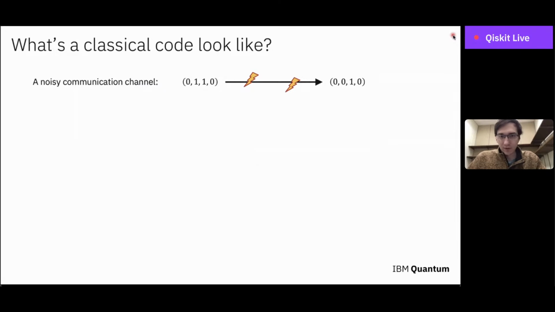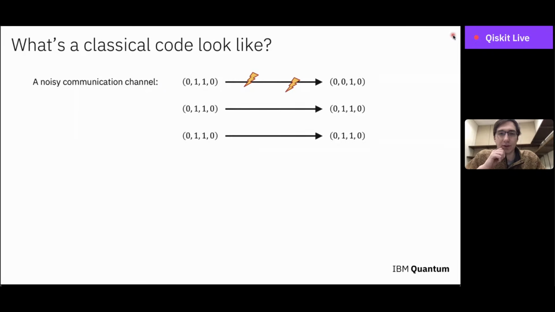I think often when people look at this scenario and give some example of a classical error correction code, they talk about the repetition code. They say, well, Alice could just send the same message 3 times, and then hopefully Bob gets it and can majority vote on the bits that he receives in order to decode the message. So this works. This is a valid classical error correcting code. But the implication here is that you need to copy the message that you're sending, which is something we don't like to do in quantum computing because of the no cloning theorem.